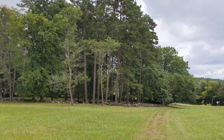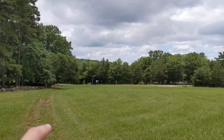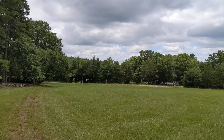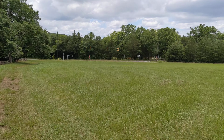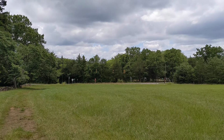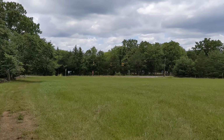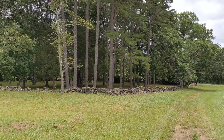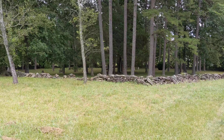Now, back in the 1850s, in the days before the Civil War, this road right here was St. Mary's Road. This was a very well-traveled trade route between travelers and locals and things like that. So this would have been a pretty important crossroads then. There's not a whole lot here now, but the church is still here. And then this cemetery right over here that I'm really excited to see.